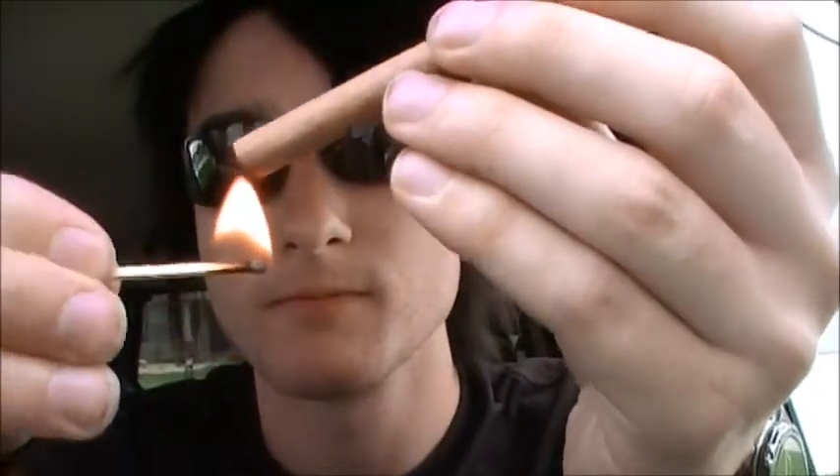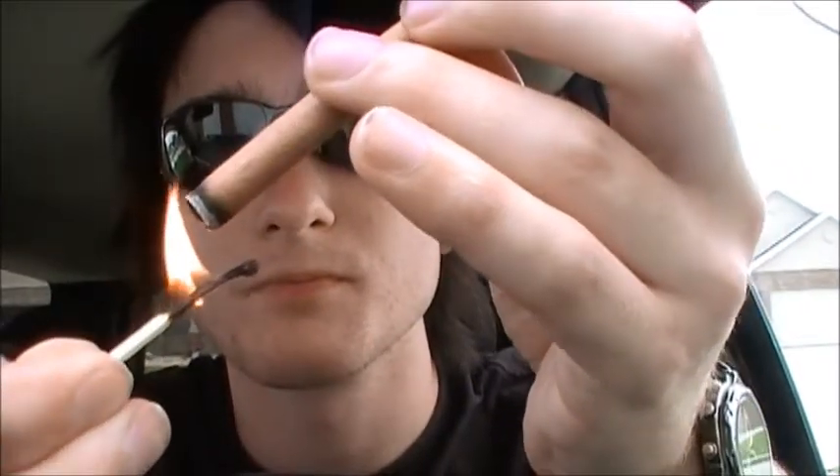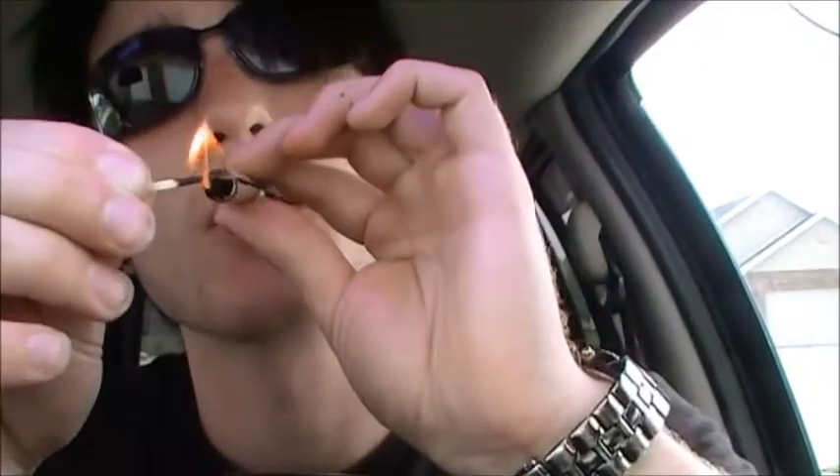Let's get this fired up and see what kind of flavors we get. It's nice and cool out today — 76 degrees. Right off the light, that draw on the light there: sweetness. That's all I get — sweetness and a little bit of that berry flavor. That's about it. Let's go ahead and take a pull of this and see what we get.